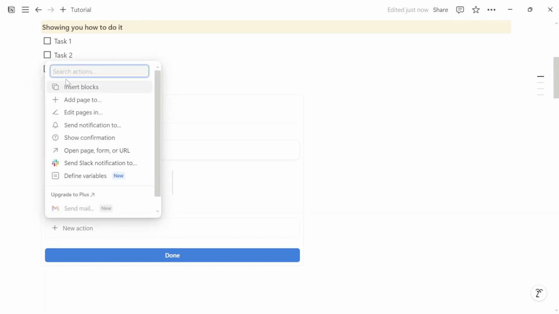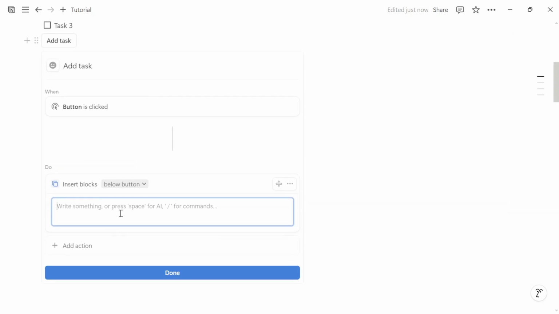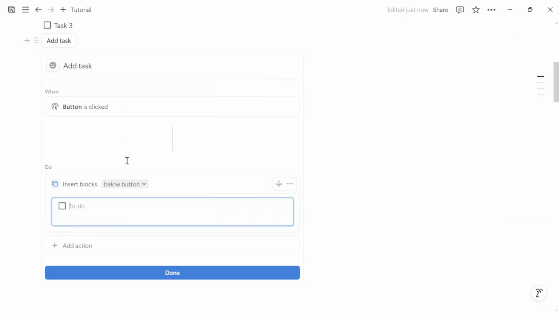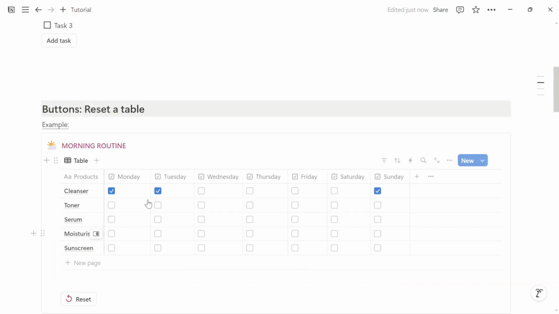So we're going to click insert block, and we're going to do the same thing and type /, but in this case to-do list. Okay, and then we know a checkbox is going to appear. Now, whether you want it above or below depends on you, but I think it's nicer to have it above. So I'm going to click above button and then done.